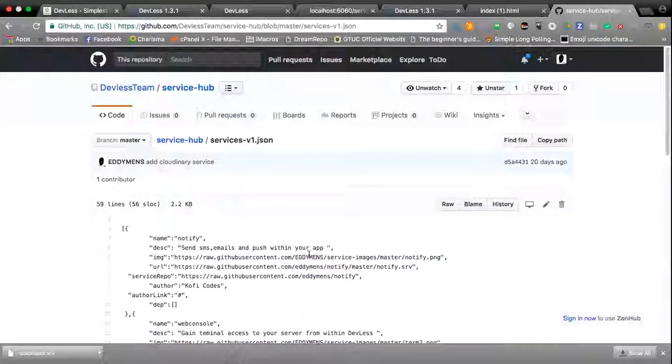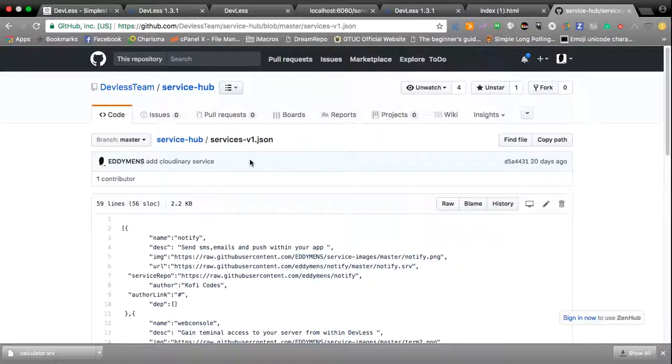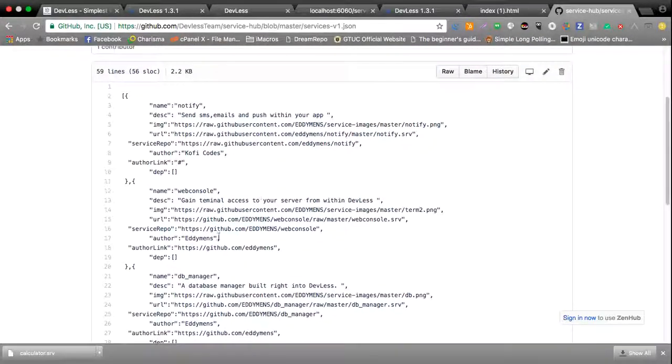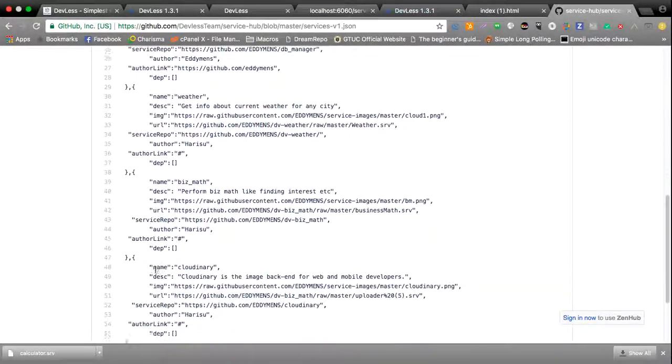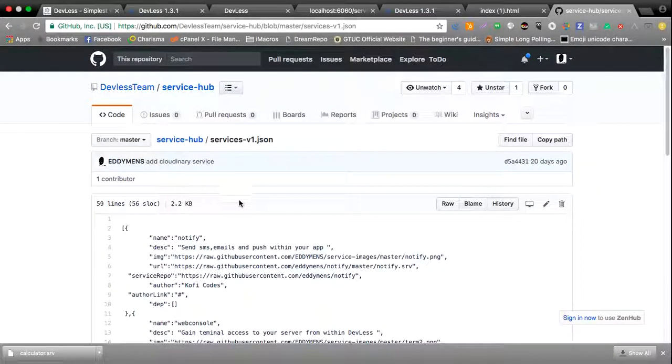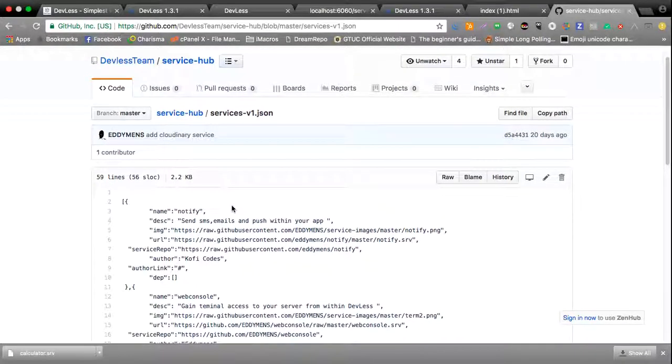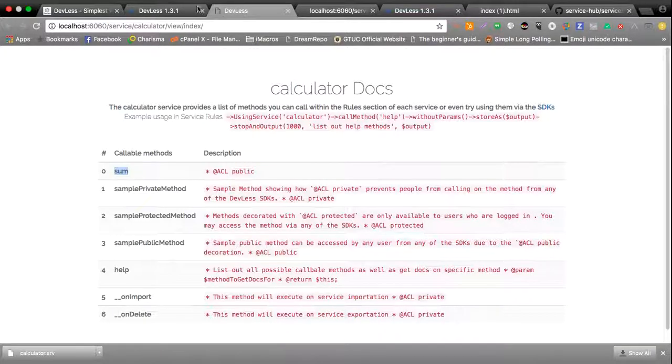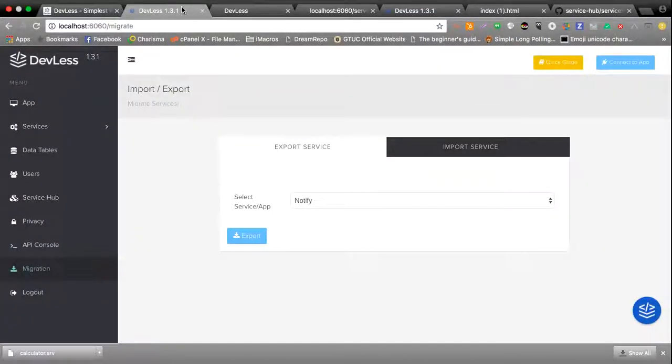So what you need to do is clone this service hub JSON, append details about your newly created service, and send in a pull request. Once we review this and we are satisfied, we'll merge this with the main service hub JSON, and automatically your service will be available on the service hub.